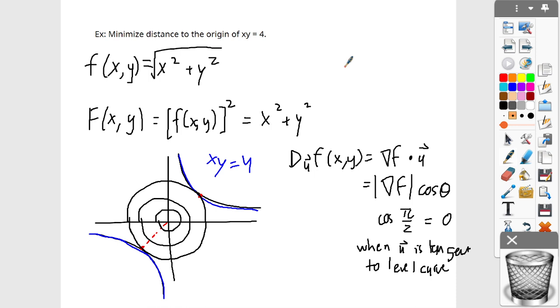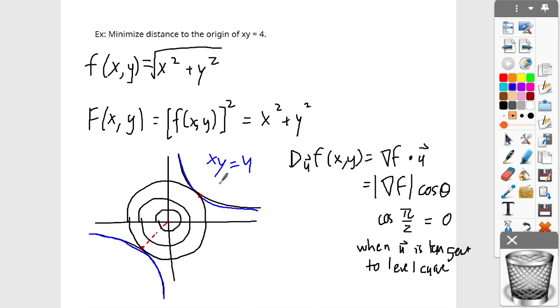except we know that since the two level curves touch each other, kiss each other right at that very point, their tangents must be either parallel or anti-parallel. What's anti-parallel? Anti-parallel means one's going one way, the other's going exactly the opposite way. So that also means that the lines normal to the level curve, which are the gradients, are also anti-parallel.